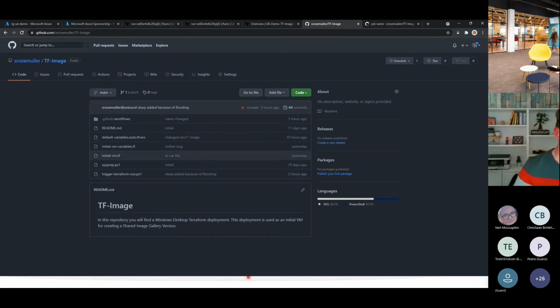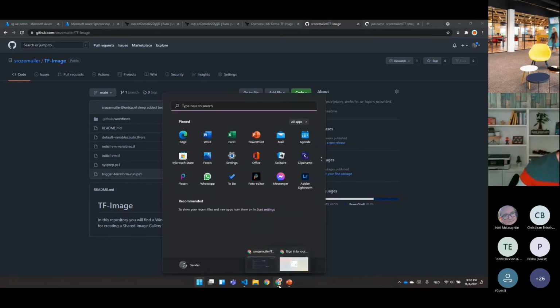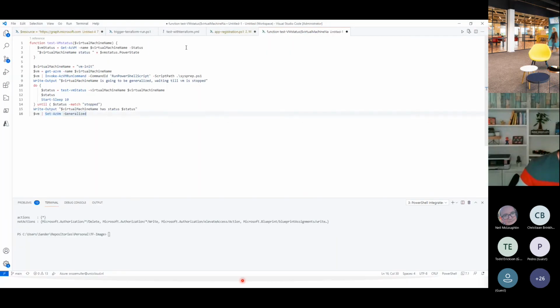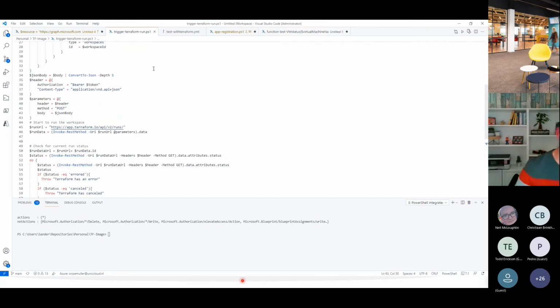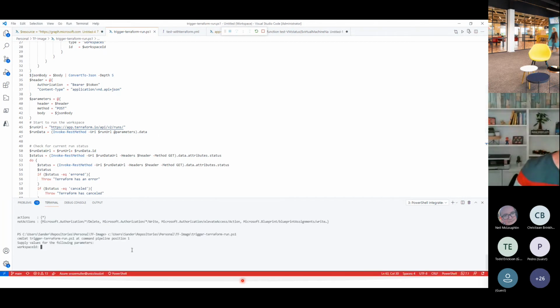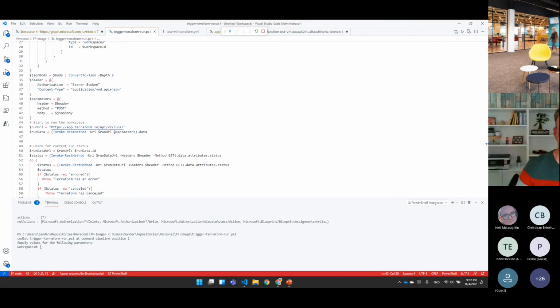Well, at last, because I'm almost at the end of my slides, I promised to show how to start a Terraform API run. So it's asking for a workspace ID. Then I'm heading back to my other screen. Copy it.